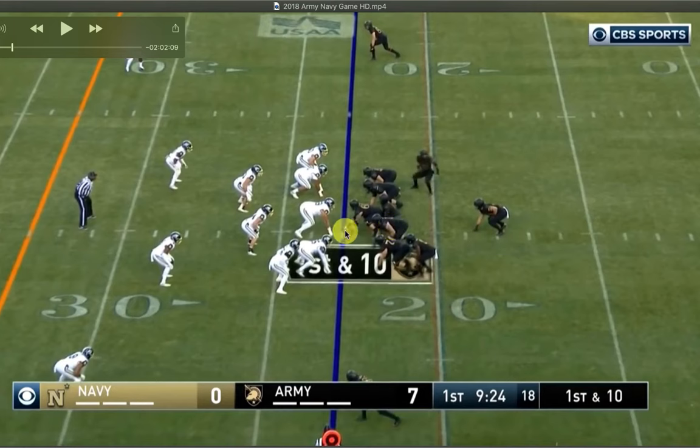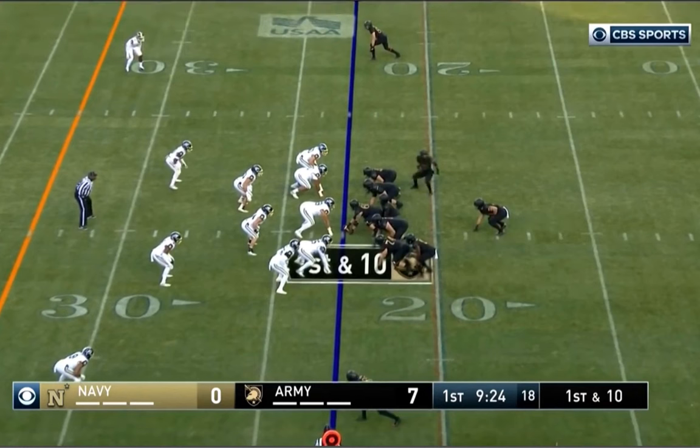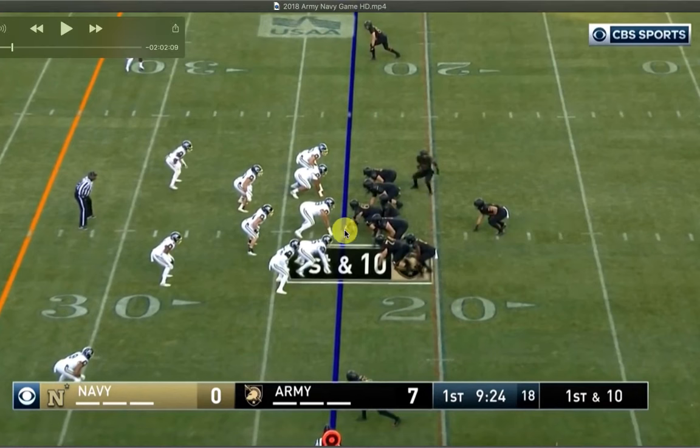Notice how the ball on the line of scrimmage is on the 23, but you look at these guards and tackles, and they are on the 22-yard line with their hand and head placement. They are as far back as they possibly can be. The quarterback is up tight under center, and you've got your fullback at 1, 2, 3, 4, 5 feet or at 5 yards.